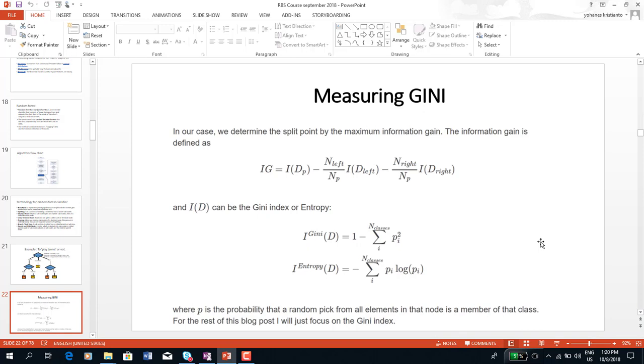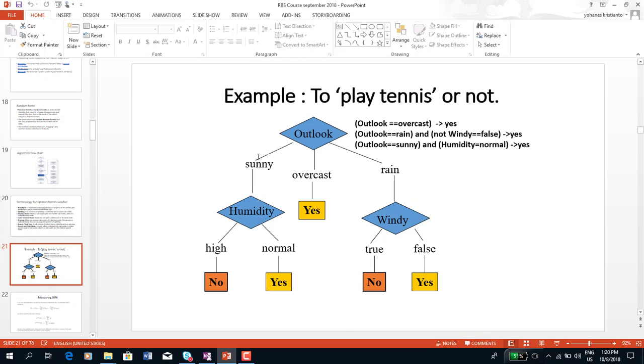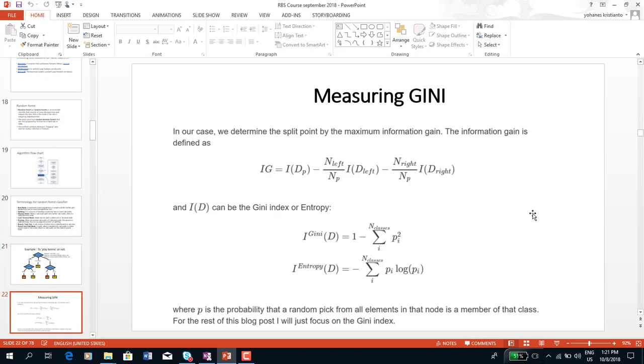So measuring Gini, we start with the root node. To fully specify this node, we need to split the data set into two daughter nodes. So that's why left and right are like daughter nodes: nodes in the left, nodes in the right. So here left and right. This is the left node, the right node, and we can call them daughter nodes. The way in which the data set is split at its node is the main aspect that categorizes the tree we are building.